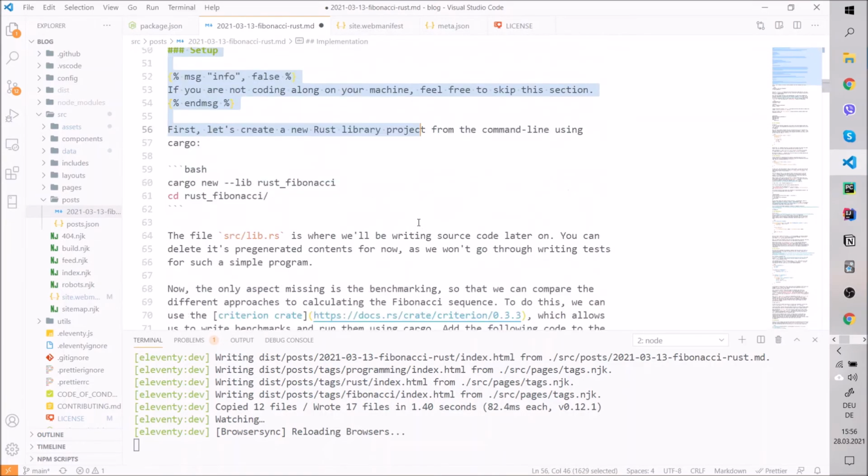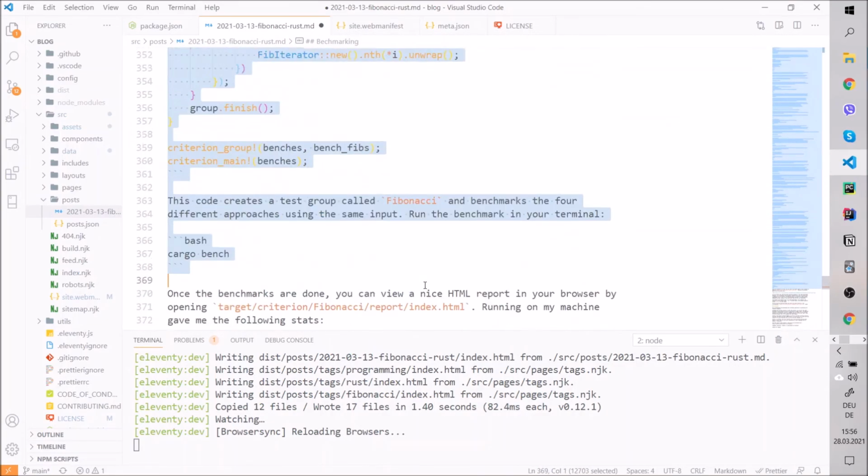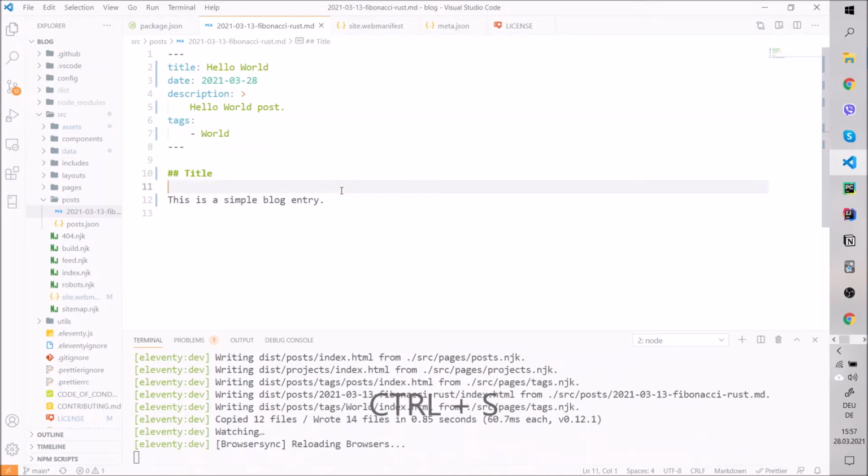If we just get rid of all the text in here, we can now proceed to write our blog post. And we are writing this in Markdown, so it's super simple to include images and even maths equations. There we go.